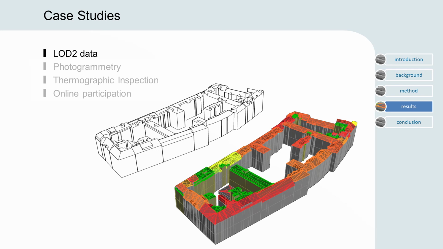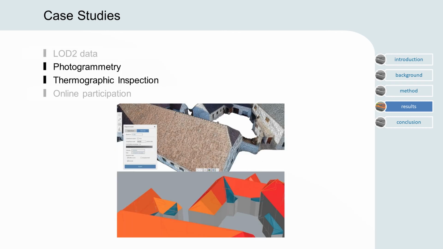The clue about the Vienna Lot 2 model as input was to identify dormers and the like as part of the roof, but also to identify single building parts. This is important since building heights may change within a building. To improve the data, we also used photogrammetric recordings taken with a drone flight. The resulting shape is interpreted and turned into a form similar to the Lot 2 model in order to use the same algorithm as before.